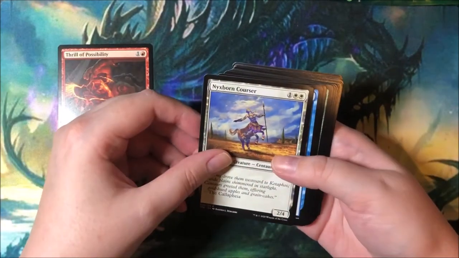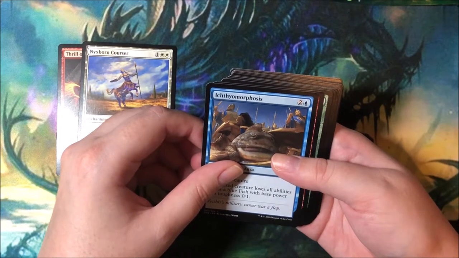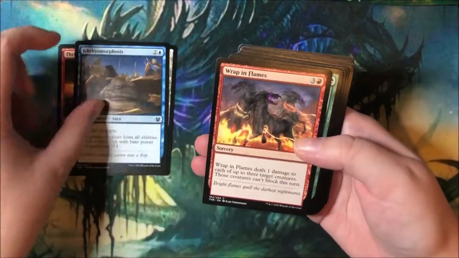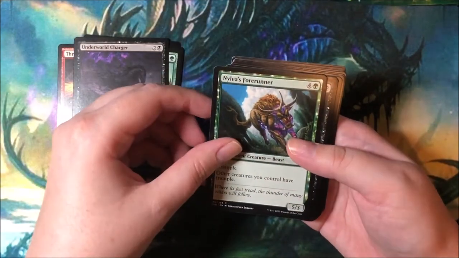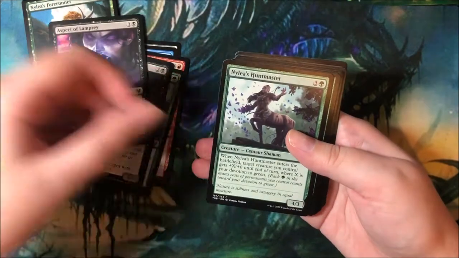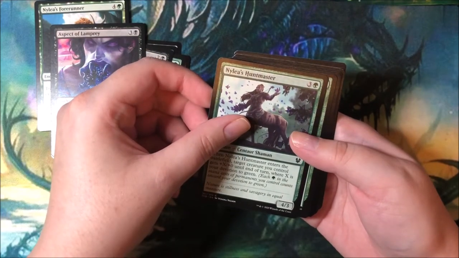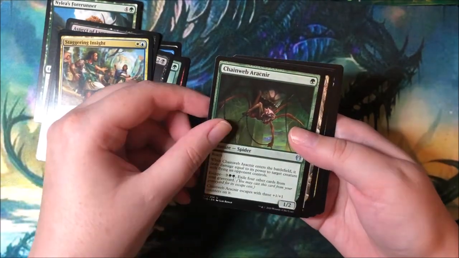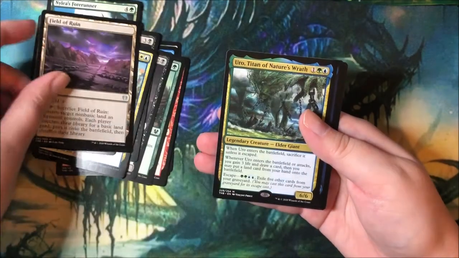Thrill of Possibility. Nyxborn Courser. Ithacomorphosis. You did your best. You know, fish guy. Rapid Flames. Gift of Strength. Underworld Charger. Nylea's Forerunner. Aspect of Lamprey? Lamprey? Why would it be a... I don't... How dare you? Nylea's Huntmaster. Inspire Awe. Staggering Insight. Ooh. Chainweb Arachnir. Field of Ruin, which is a land.